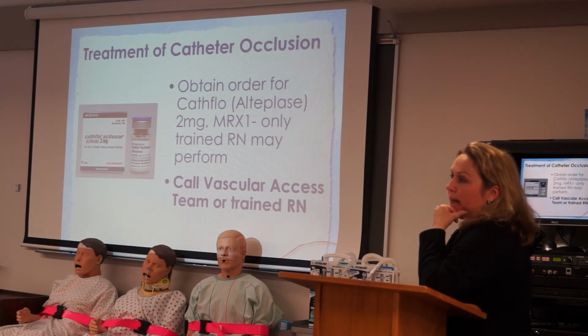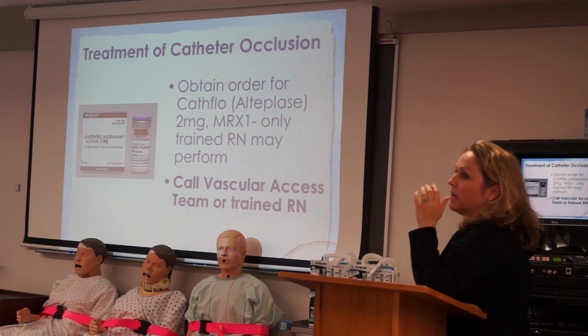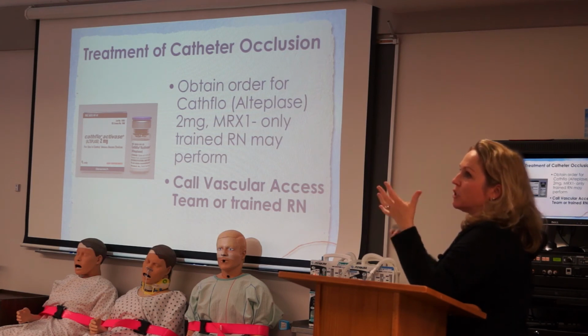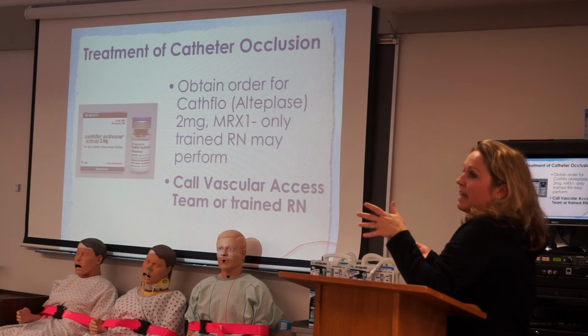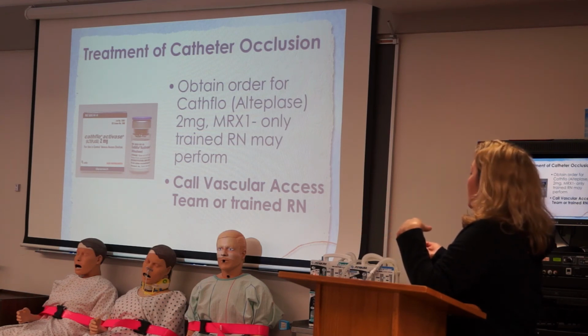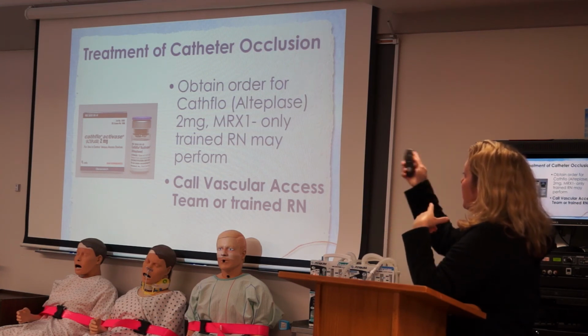You have to make sure that it's okay within your policy for you to give this medication. If you're not sure, talk to your charge nurse or find the vascular access team. They can do it. But you just let it dwell for a little while, retest it. If it's still not working, you let it dwell a little longer. So, but just be familiar. You'll hear this name, Cathflow or Alteplase. You'll hear that name.